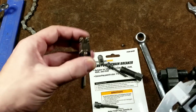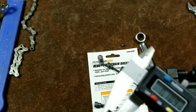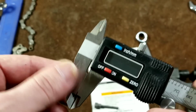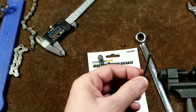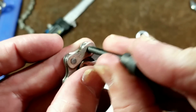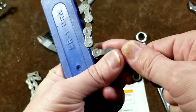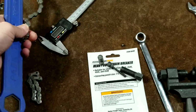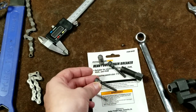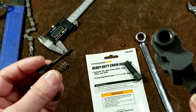The Park is just a little bit thicker, which is one of the reasons you buy a Park. They try to squeeze in a slightly larger piece in there just so it's a little bit more rigid. But these pins definitely don't work. Here's a SRAM PC58 or PC59. This ain't going through. Same thing on this Park chain tool, that's a Z chain on it. This ain't going through. So it's just interesting that they made such a gross error with this tool, advertising it as accepting a chain size that it doesn't.